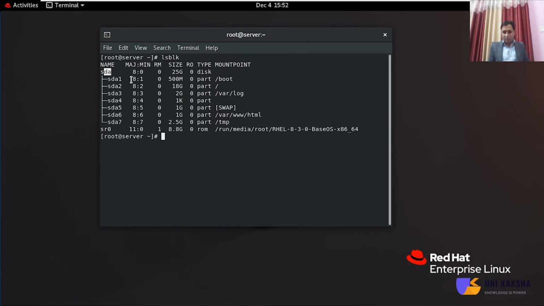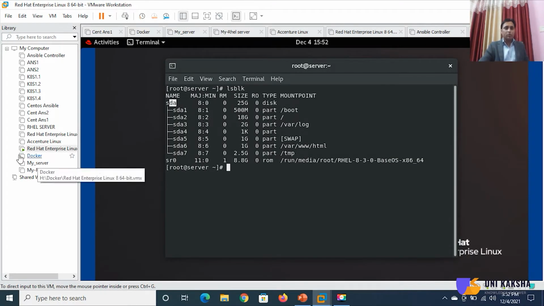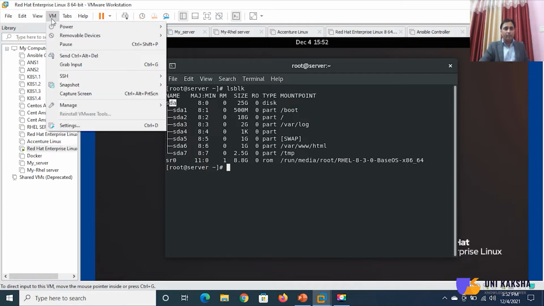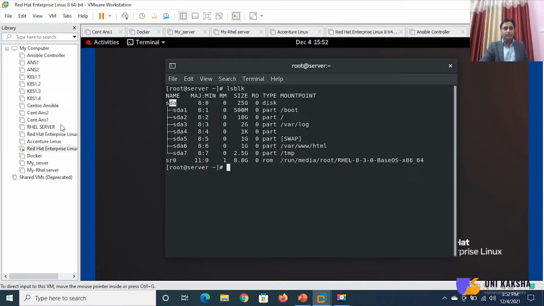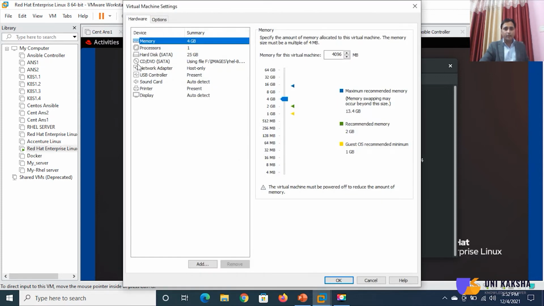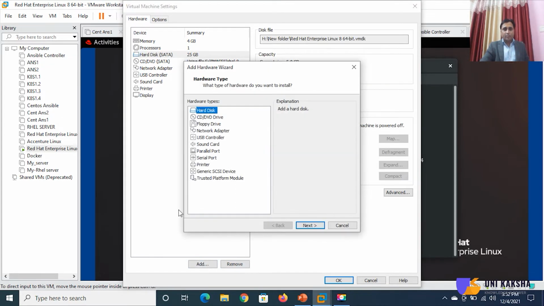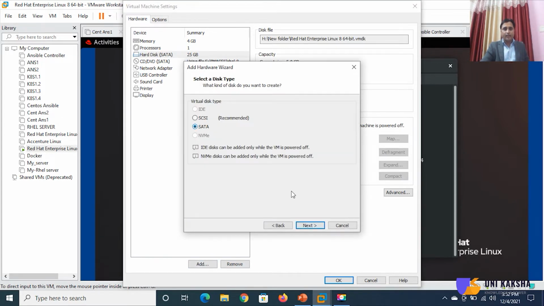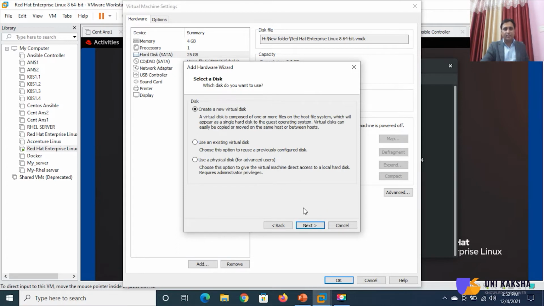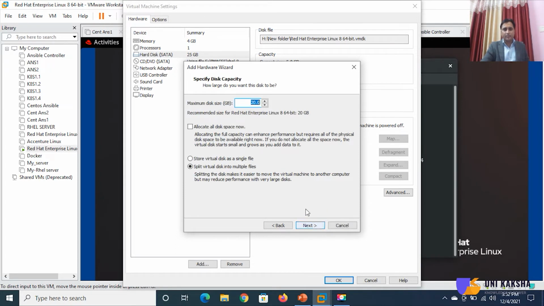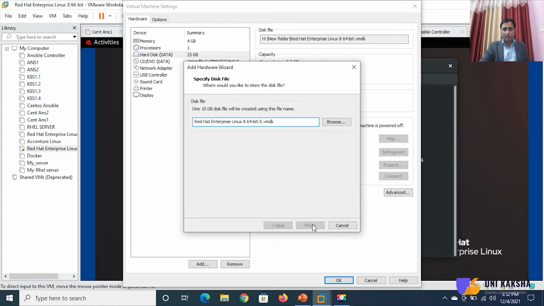This virtual machine is running on VMware Workstation. So this is my RHEL server. So in this machine, on the fly, I will add another disk. So what to do? You have to click on VM and click on Settings. Yeah, and you can choose the disk as per your choice. So I'm going to attach another disk. For the lab purpose, only 5 GB, 10 GB is sufficient for us. So you can define the space as per your choice. No one will stop you. I'm giving 10 GB space and click next and then OK.